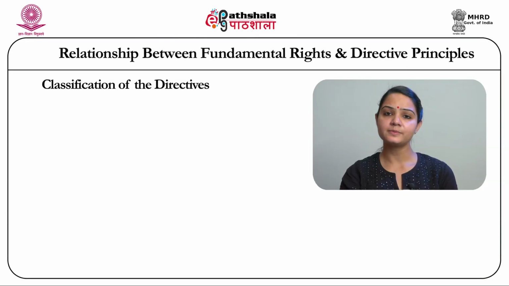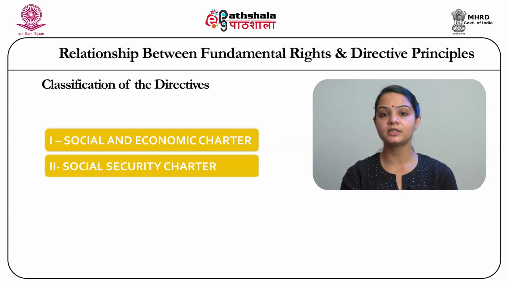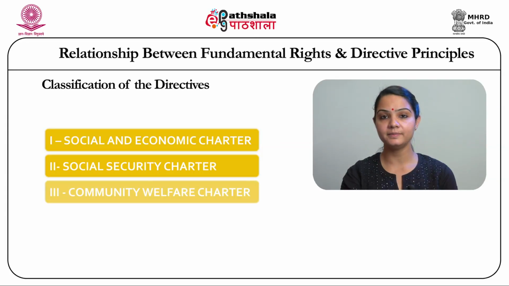In a number of pronouncements, the Supreme Court has time and again insisted that directive principles seek to introduce the concept of a welfare state. The directive principles can be broadly classified into three categories. The first being Social and Economic Charter, the second being Social Security Charter, and the third being Community Welfare Charter.